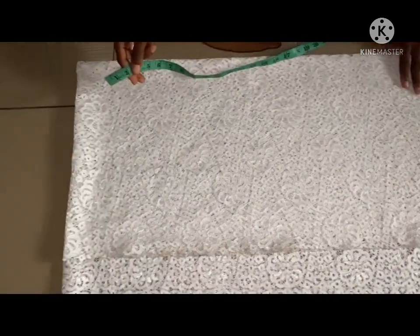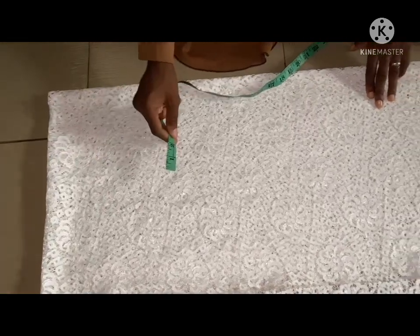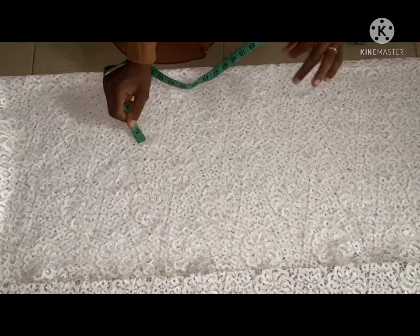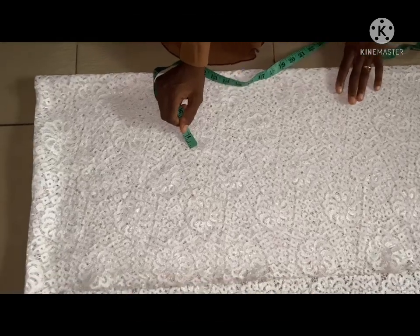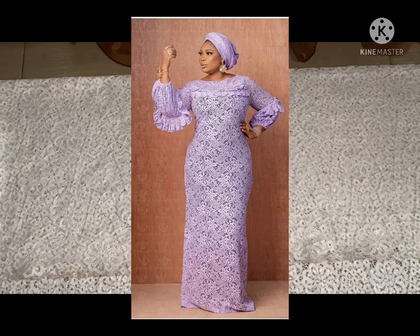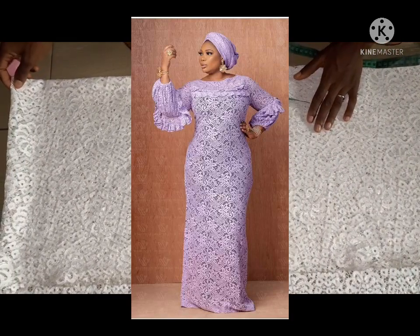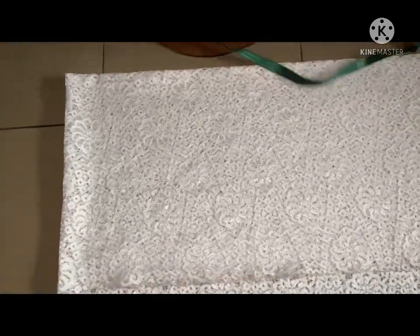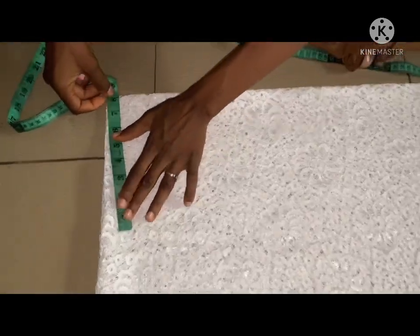So the first thing we're doing is to take the shoulder measurement, then the armhole, the half cut, the bust measurement, then the hip measurement, because the A shape I'm talking about is not a free one. As you can see in the picture, it's like an A shape, like a fish shape. It depends on what you know it as. Something tight and not too free. The shoulder measurement here is 8 inches.